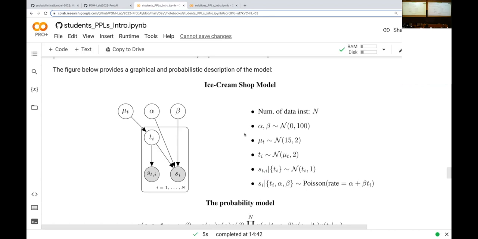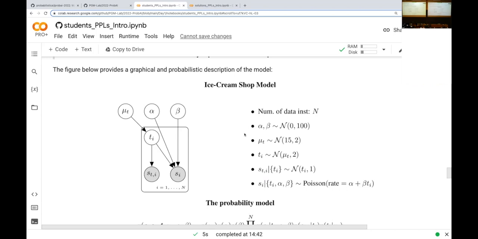Okay, yeah, I would say that. Okay, perfect. But then I can change the prior of beta and use a truncated normal prior, so beta has to be zero or higher than zero. I just go through the documentation of Pyro, find the proper prior distribution, and use it. But we are not going to do it now, perfect?